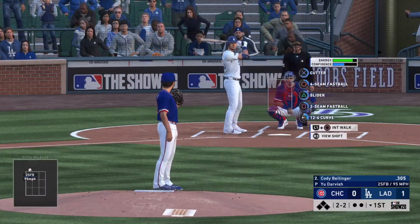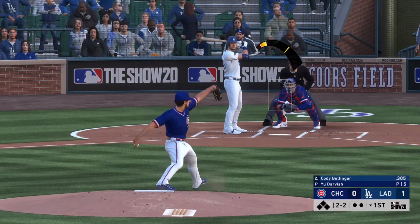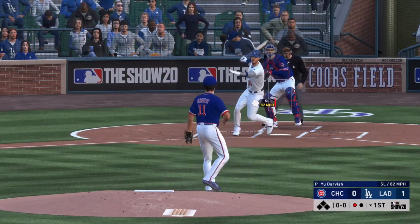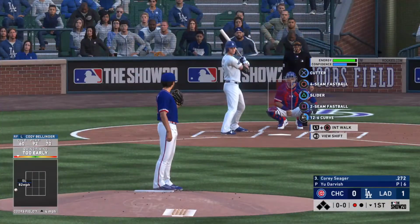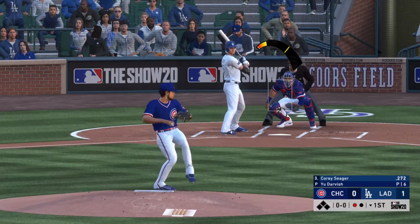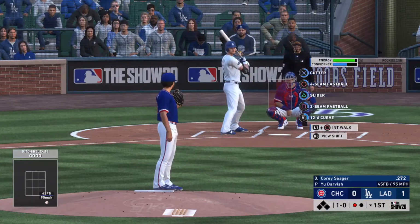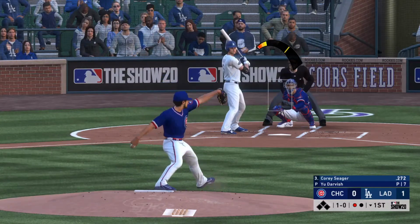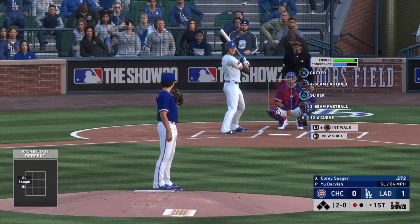Just a bit high with the fastball but didn't get the call. Looks like this guy's afraid to throw the ball in the strike zone. Gave up that home run earlier in the inning. Needs to get back to being aggressive. And they really bunch him up on that one as he swings and misses for the first out. Corey Seager comes on with one away as he looks at a ball. It's 1-0. Ball two as the breaking ball misses inside.